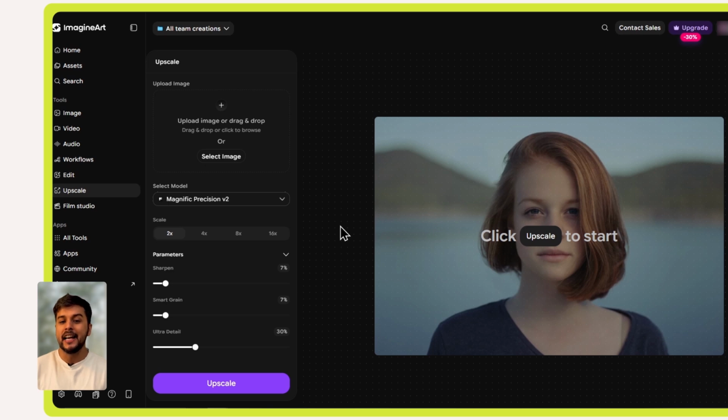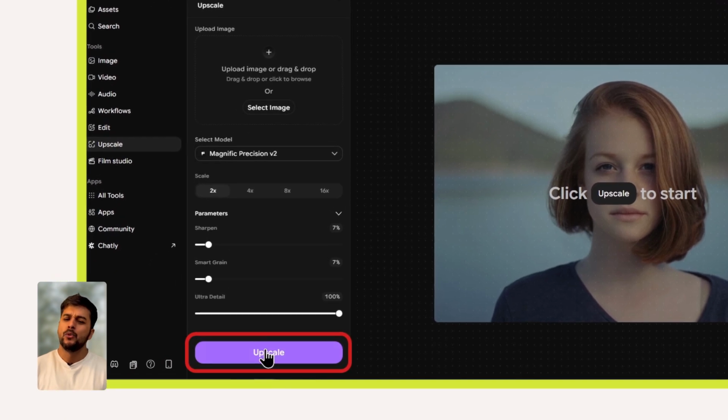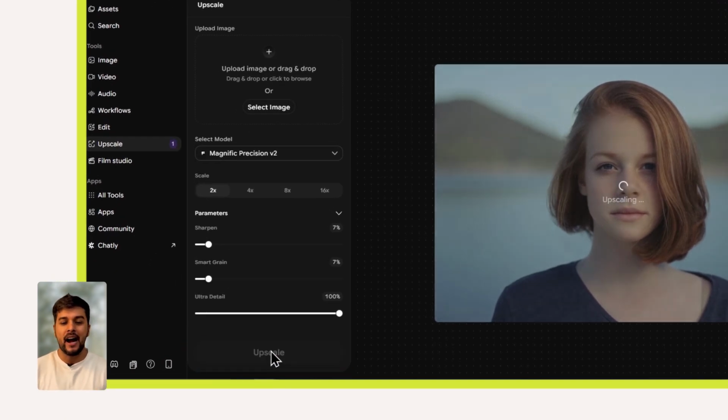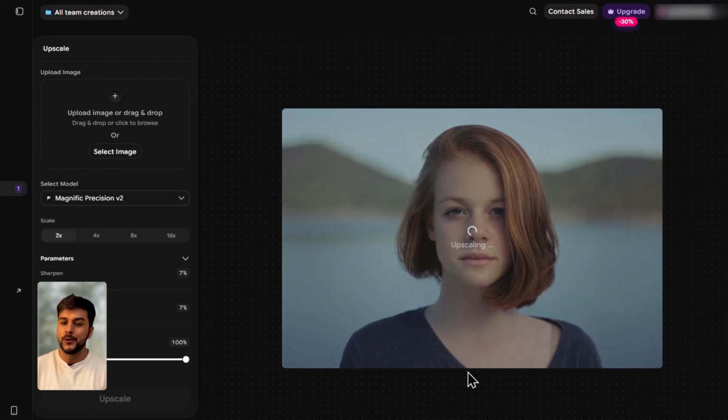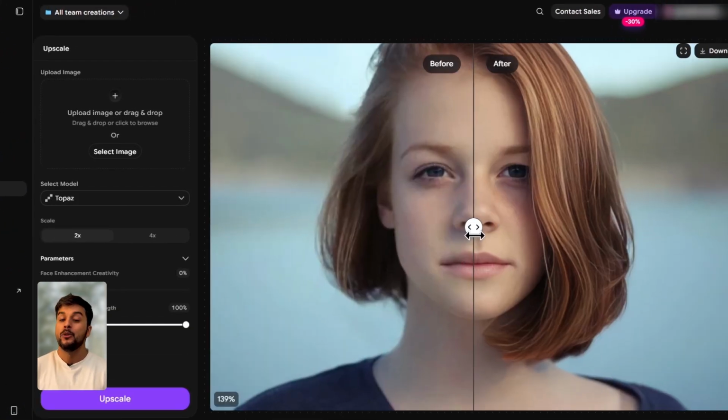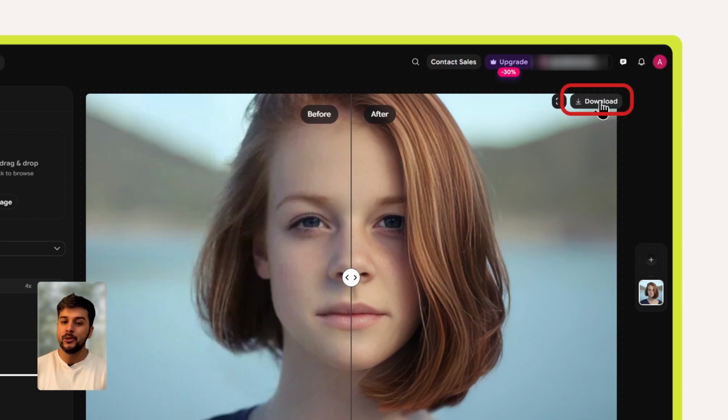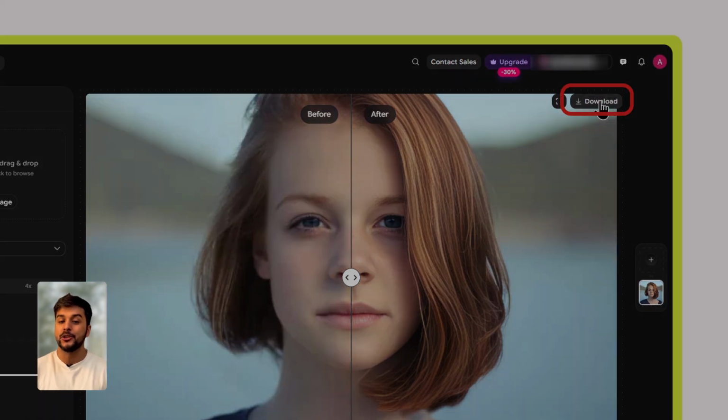Now you'll see a slider on the screen. Drag it all the way to the full for the best quality output. Next, choose your upscale level. Select 2x upscale for free upscaling. Once everything is set, click on Upscale. The tool will now start processing your image. This may take a few minutes, so just give it some time. Once it is done, click on Download to save your upscaled image to your computer.